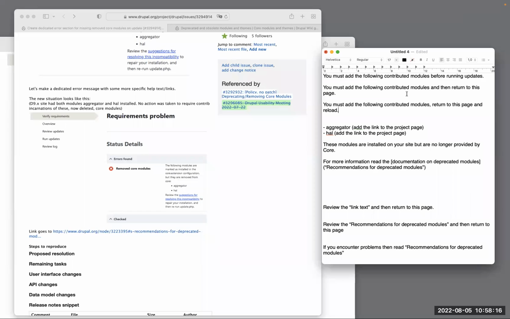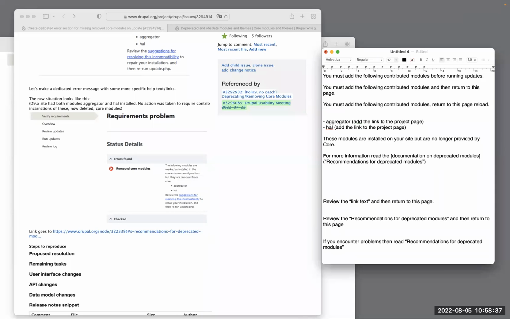So maybe just "reload this page" rather than "return to this page". Yes. My workflow, Ralph, would not be to click on that button and replace this page. I would actually pop open a new screen personally. And so the language isn't "return to this page", it's going outside the site, and the action that you're calling for is reload. That one? Yeah, I would go with that. Okay, that looks good. And we're just about out of time, so I declare this finished.